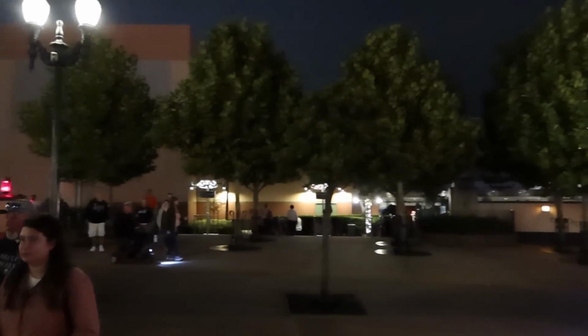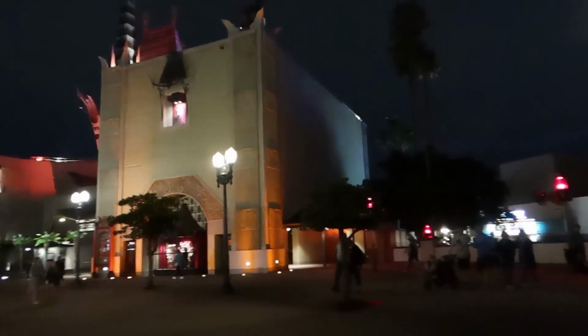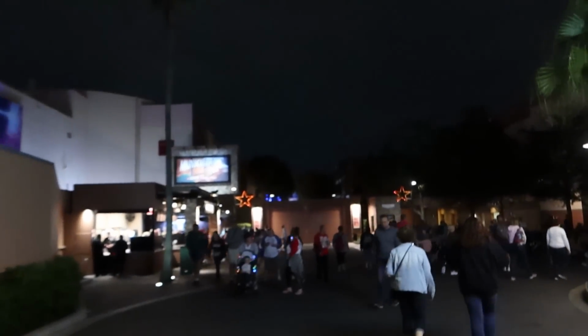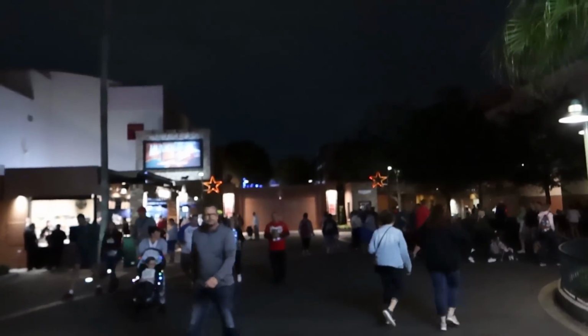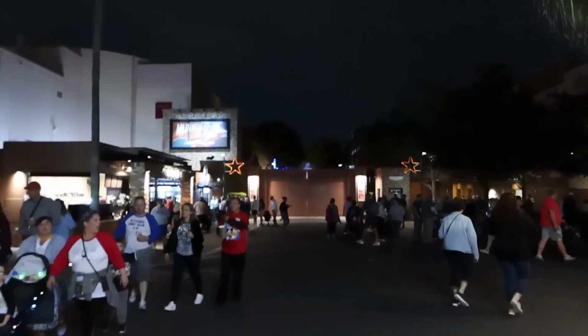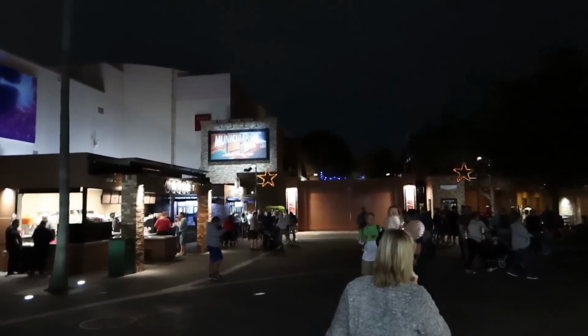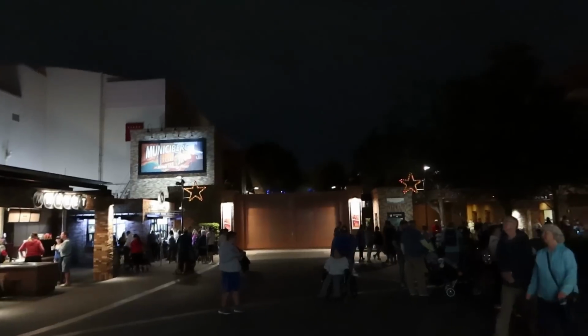So from that archway, we're turning to our left and heading in this direction. That is the Chinese Theater. Down here is Walt Disney Presents, and if we go around it, that's how we get into Toy Story Land. Here's what I don't really understand: straight ahead of us used to be Muppet*Vision. Back there was an Edna Mode meet and greet. You can get some Jack Jack Num Num cookies back there. That's closed off right now. I wonder why. But we're headed in this direction towards Toy Story Land.